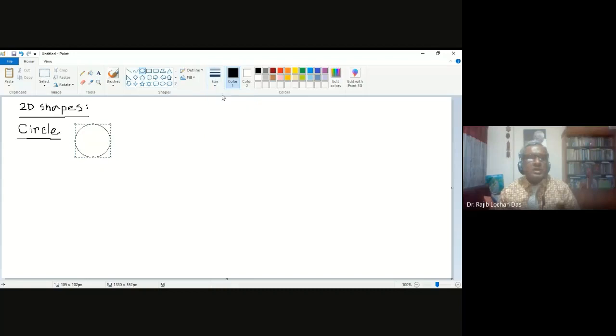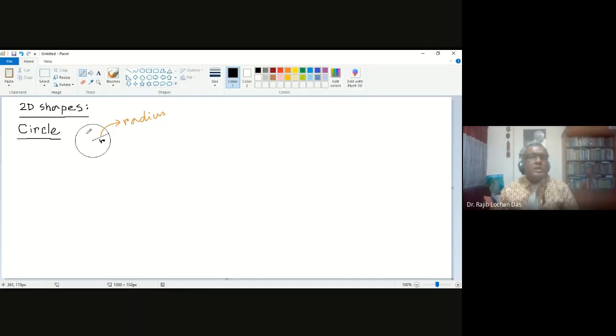So if it is a circle, there will be something called center of the circle, right? The point just at the center, that will be the center of the circle, and then the center up to the boundary line, this is called radius. So this line will be called radius of the circle, right? And radius of the circle, in most of the cases, is written like R.